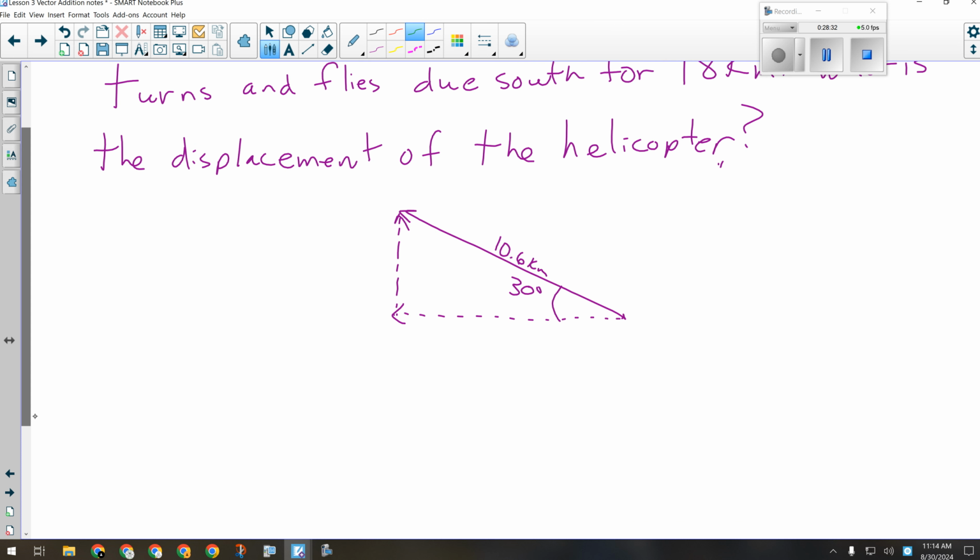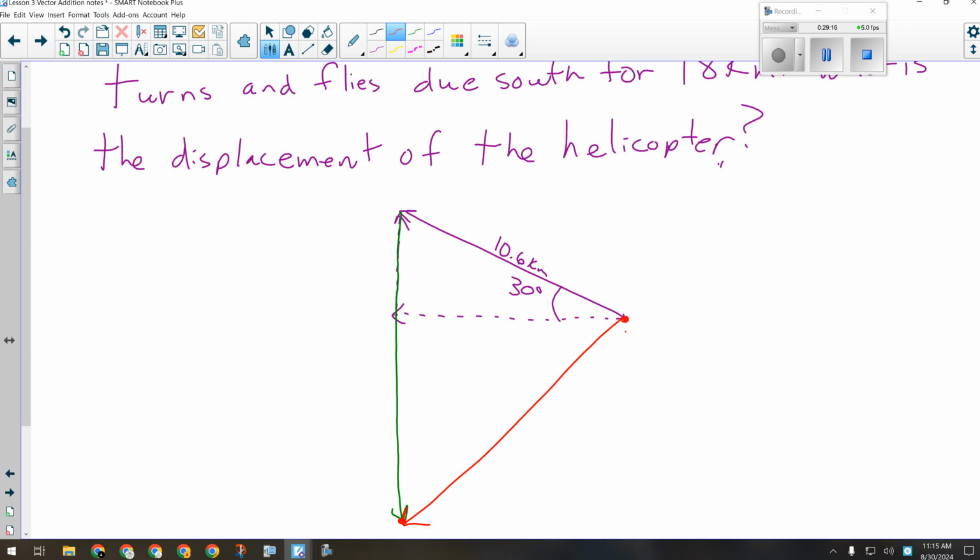All right, so I'm just going to go 18 kilometers. Probably something like that, reasonably to scale anyway. So that means their initial position was here, and their final position was here. Agreed? All right, so where do I draw the line for their displacement? From the red dot to the bottom of the pattern. Right, from my initial position to my final position. That's what they ended up doing.